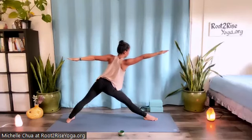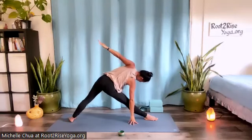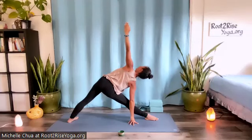lengthening your torso towards your front wall. Place your right hand down on the right side of your right shin on the ground or a block. Raise the left arm up and spiral your chest slightly to face the sky, steadying your gaze on one spot.